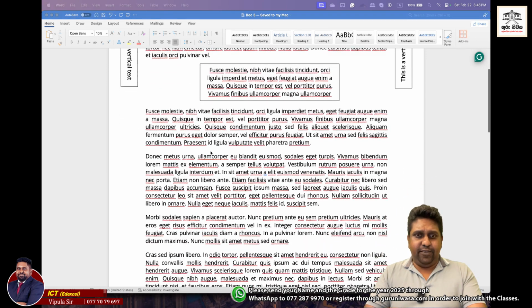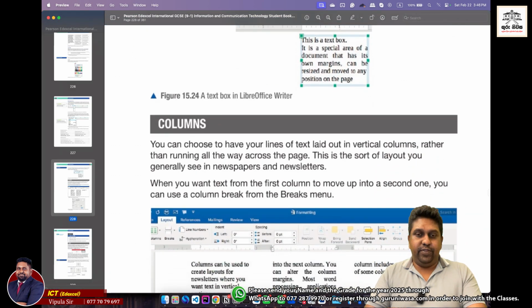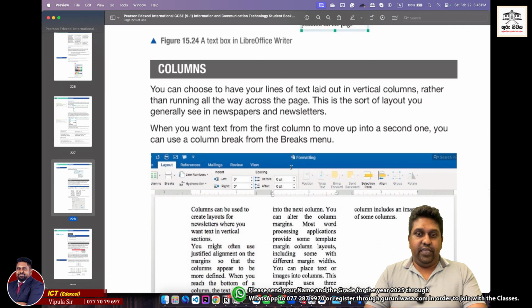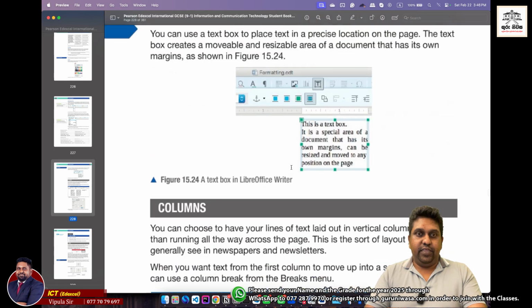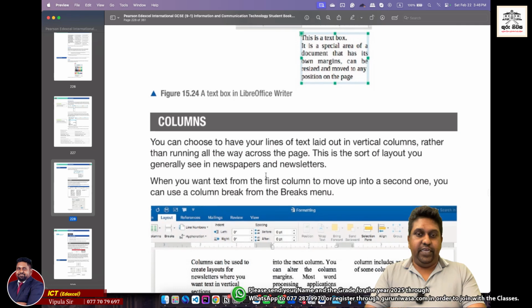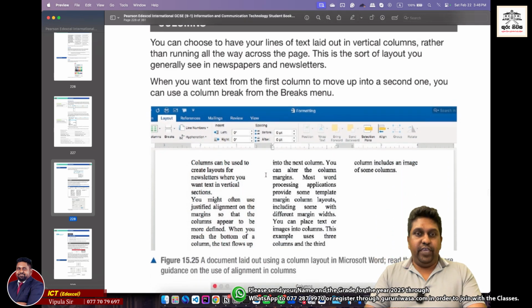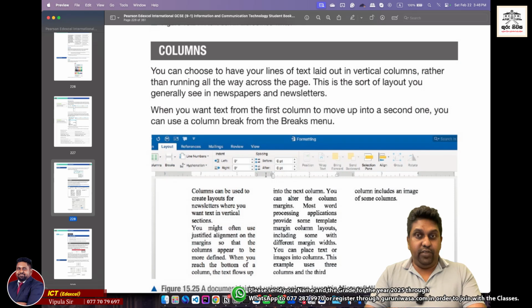Now let's see the next option. We talked about the text boxes. So let's see, when we go to this one, we can actually try out something else. This is for the text box when you want to align it. Otherwise, you do also have another option where you can create columns. Columns in the sense, where do we see this now?